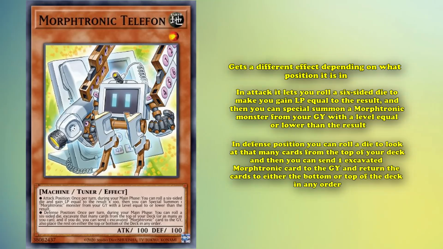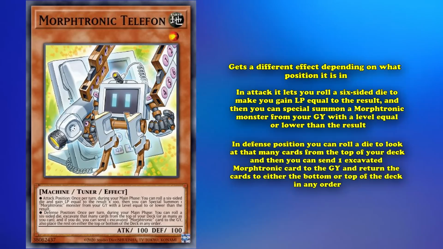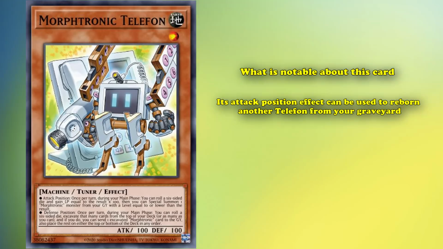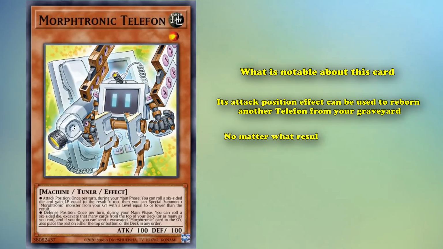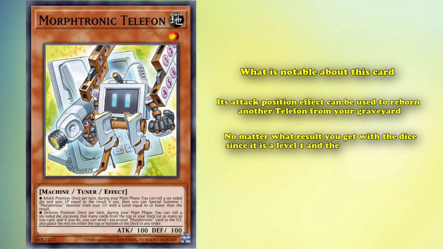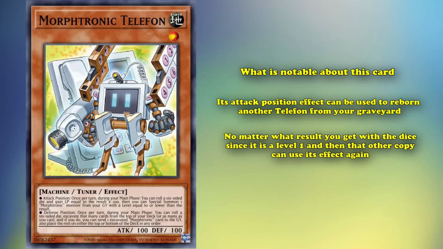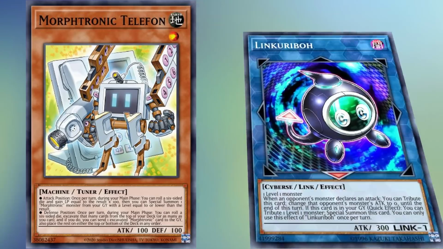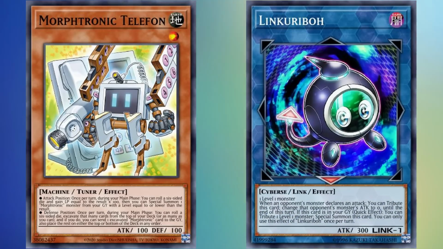While Telefon can technically stack the top of your deck, any deck running this card wouldn't even dream of summoning it in defense position. What's notable about this card is that its attack position effect can be used to reborn another Telefon from your graveyard, no matter what result you get with its dice, since it's level 1. And then the other copy can use this effect again. This means that if you ever get 2 Telefons in rotation, you can get almost unlimited link material by linking off one of them and bringing it back again.